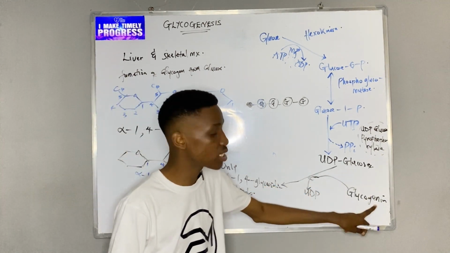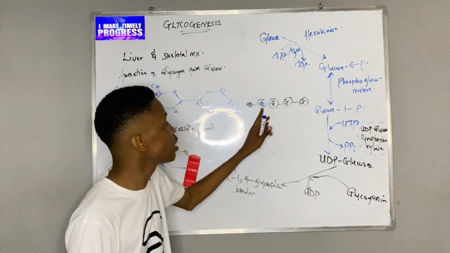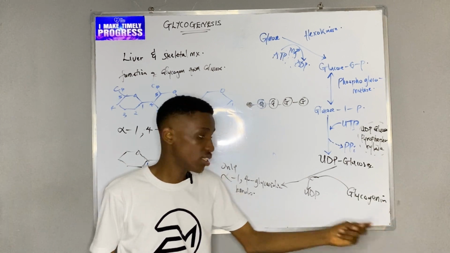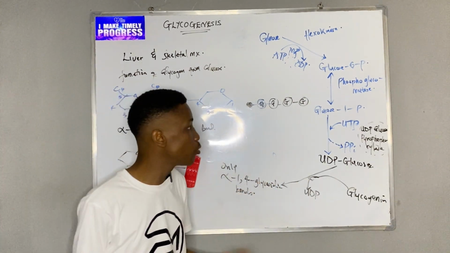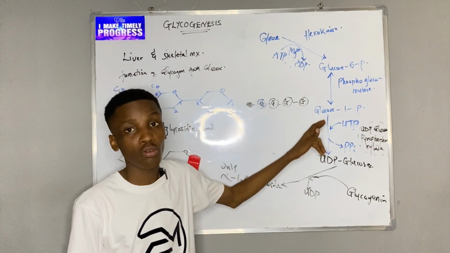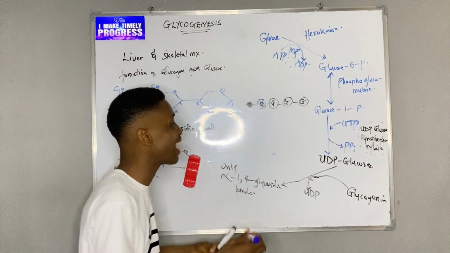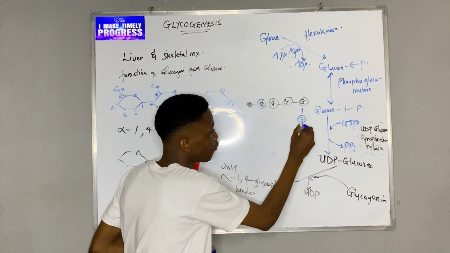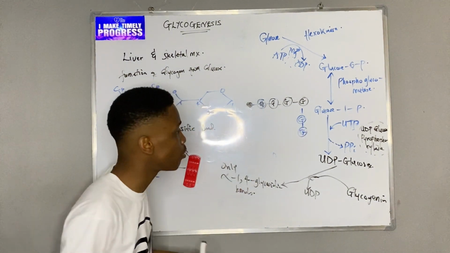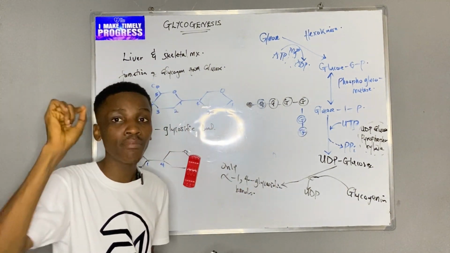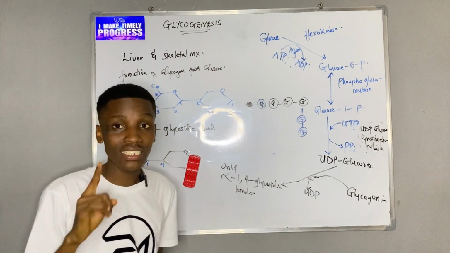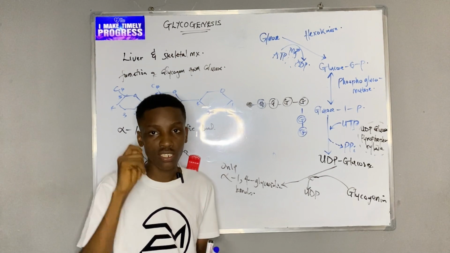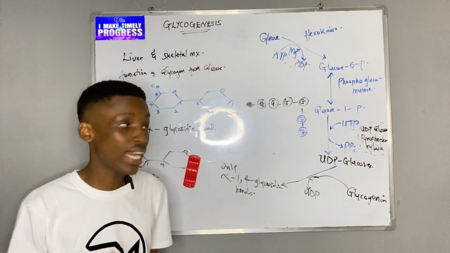So I'd like you to follow through with what I said. From here, I donate to glycogenin to make sure it's up to 4. The enzyme there is like glycogenin. But ultimately, when we look at the books, after 4, the enzyme that catalyzes any further addition, to keep elongating from 4 to as long as possible, is the key enzyme of glycogenesis. And that enzyme is called what? Yes, you got it. Glycogen synthase. That is the enzyme, glycogen synthase.